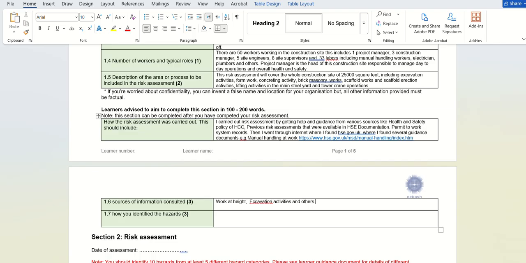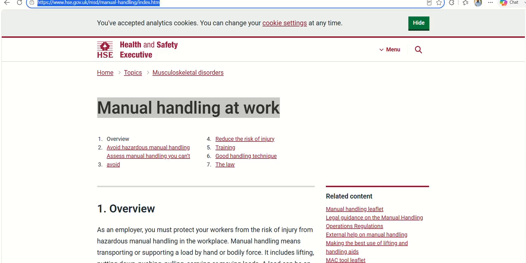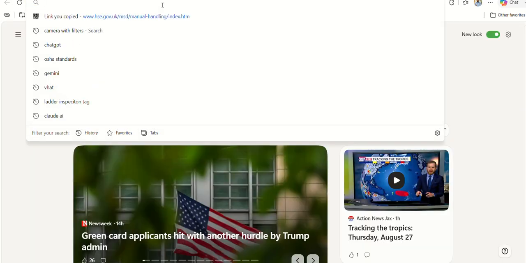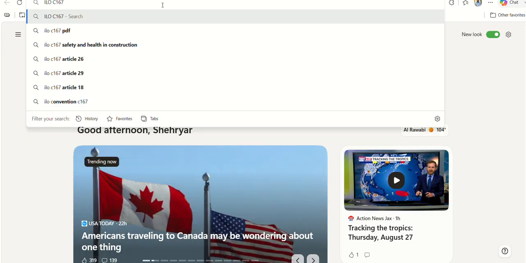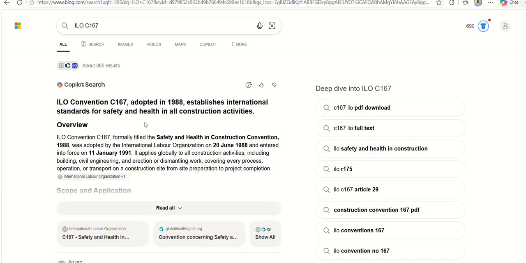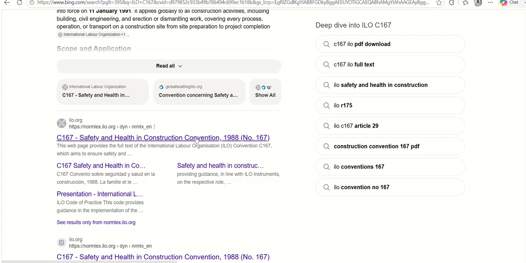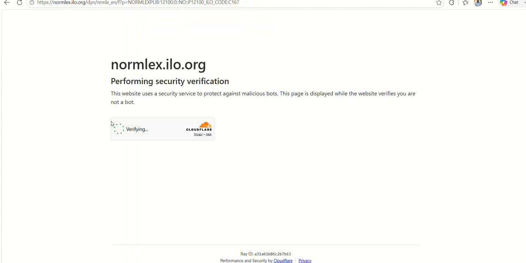Then the other most important link is ILO. I also went through ILO. ILO is the International Labour Organization. There's a specific convention in the ILO, ILO C167. This convention is specifically related to health and safety in construction. Simply you can copy this convention and again mention it there.